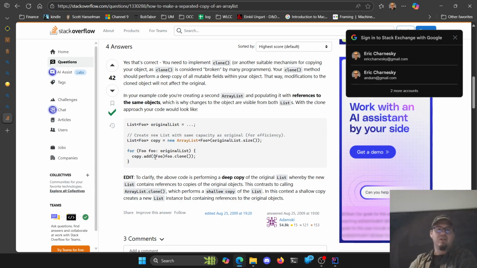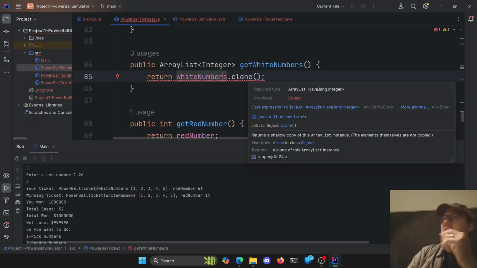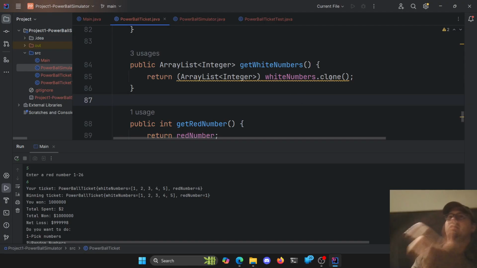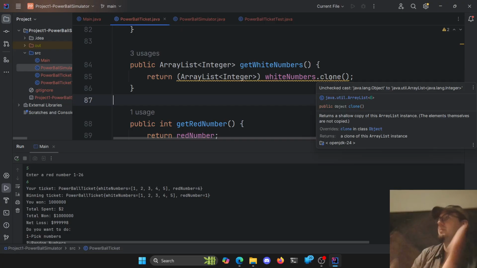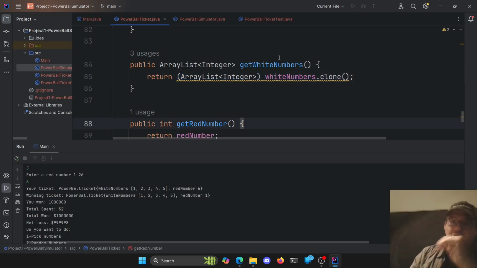So we just need to do the casting here of our clone. So the clone is going to work, but we need it to. By default, clone is written by the object class. We haven't talked too much about inheritance yet, but object exists. Everything inherits from object. So you get a couple cool things, and we're just going to convert or cast this and say, hey, I really want it as the type of array list of integers here. Right? So make a clone. Clone says, oh, I only know how to clone objects. I don't know how to clone specific classes. We say, well, really, this is your class type here. Don't be silly, right? So this one I think should work.